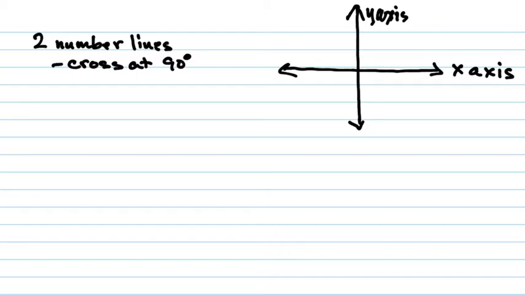Okay? Now, there is a point where they cross right in the center, and that is where they both equal what number, you think? 0. They both equal 0 at that point. And we'll give the coordinates for it in just a moment. Don't worry about that. But they both equal 0. Okay?